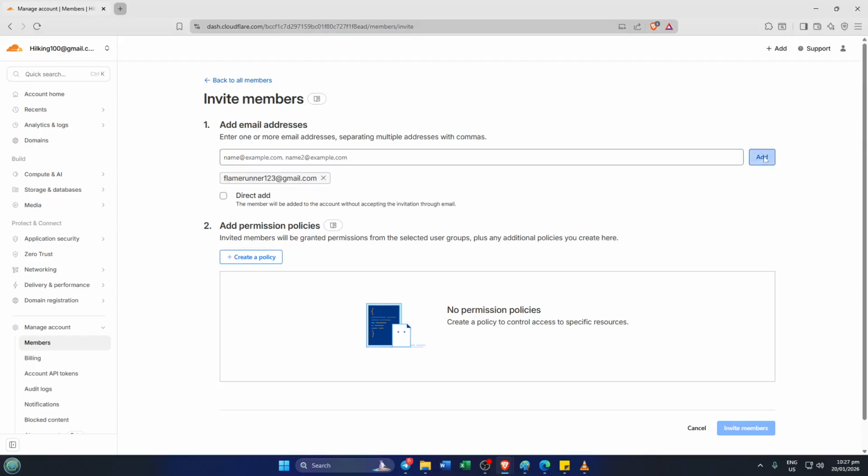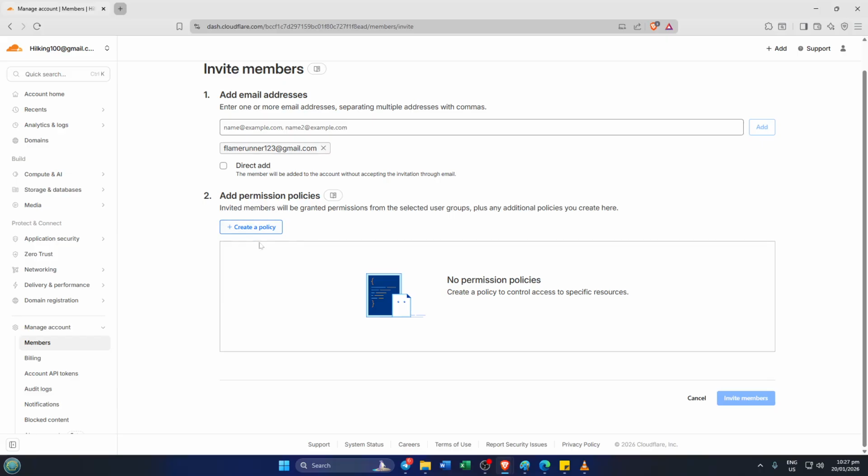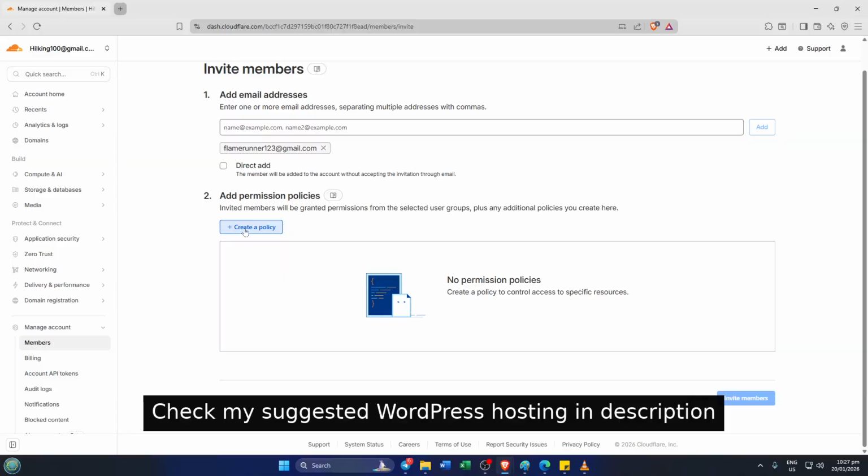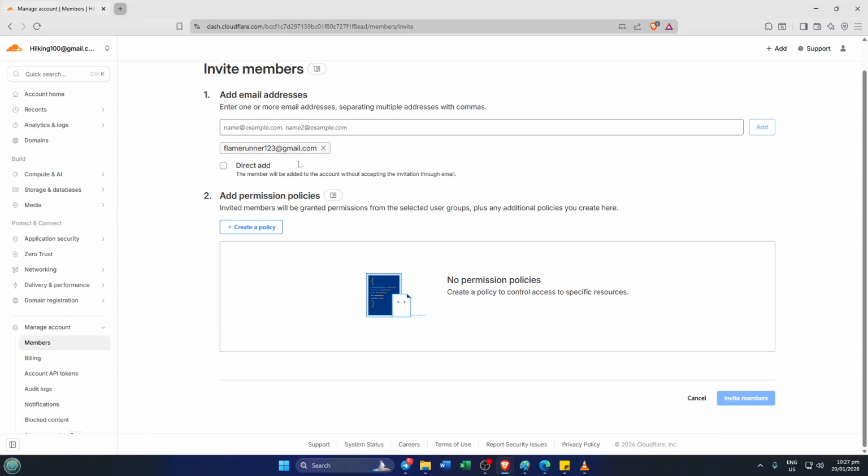There should be a button near the top that says Invite Members. Go ahead and click on that. This action triggers the invitation workflow. Think of it as handing someone an official badge to join your organization. If it takes a few moments to load, don't worry. Cloudflare is just making sure it connects you with the right options.